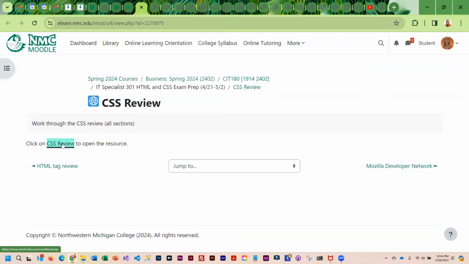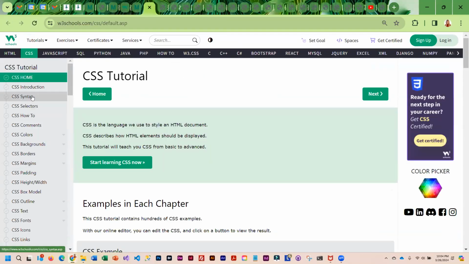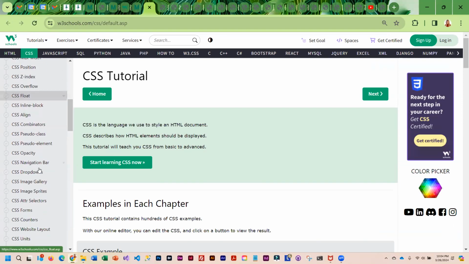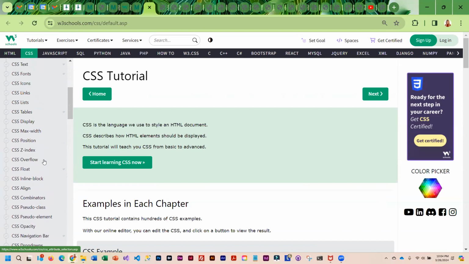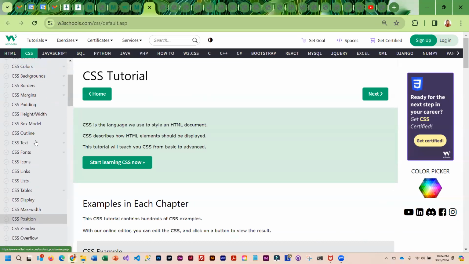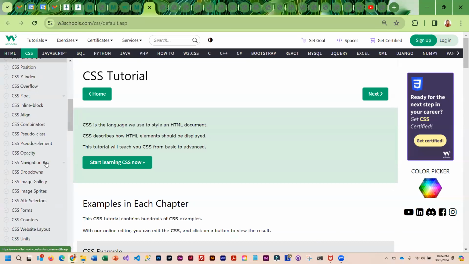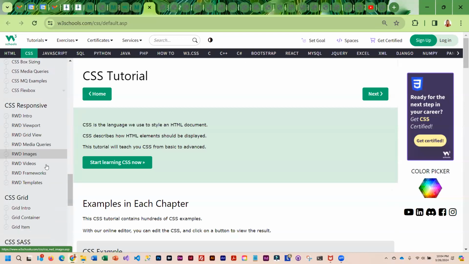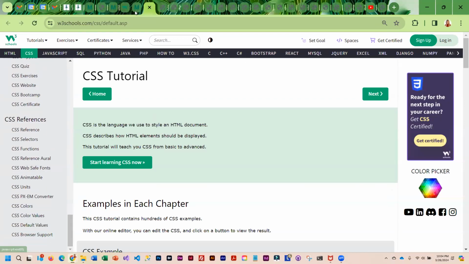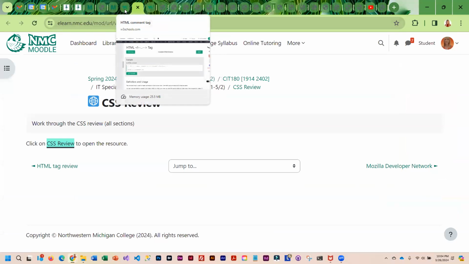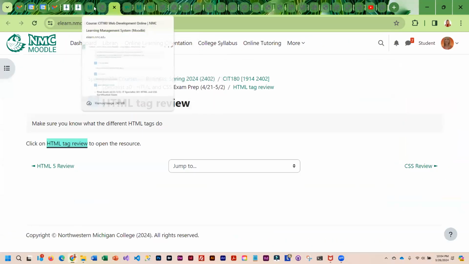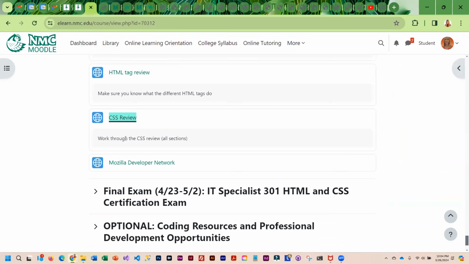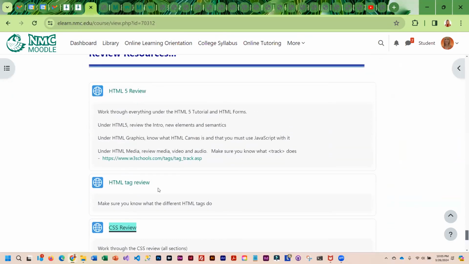Same with the CSS. You can see all of the CSS information is here, so if you're not sure of what it does, you can review it. And if you are confused about anything, you can also ask me because I can help you as well. So this is all your review information.